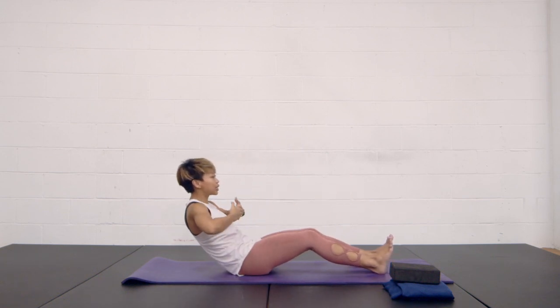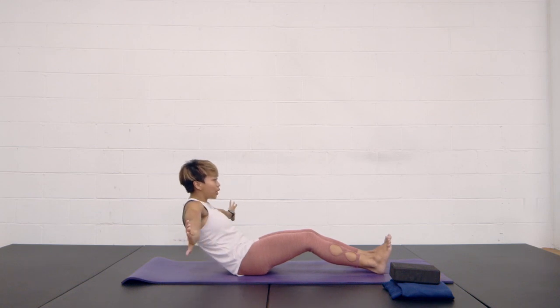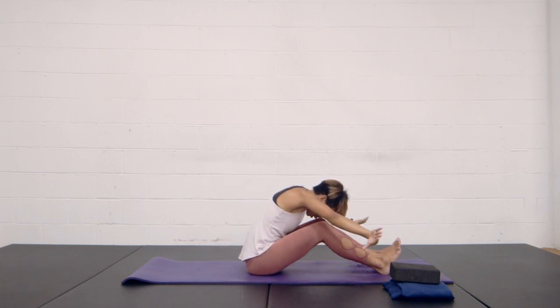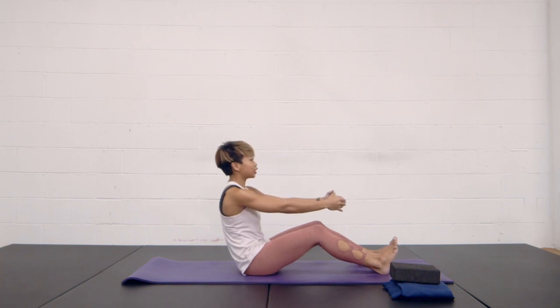Pull the hands to the chest. Keep scooping the tummy. Reach your hands away. Press your hands back. Dive your hips forward. And butterfly up to the front. Lengthen the spine. We do one more time. Exhale. Scoop the tummy in.